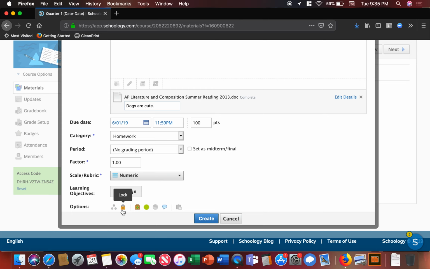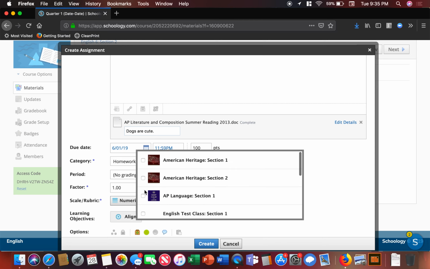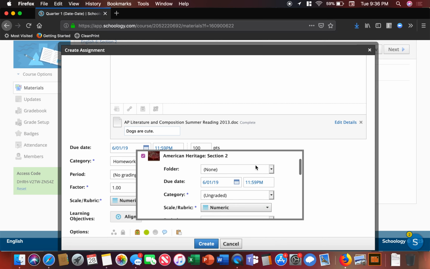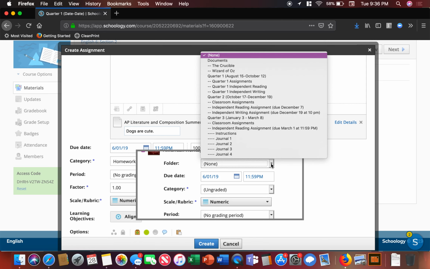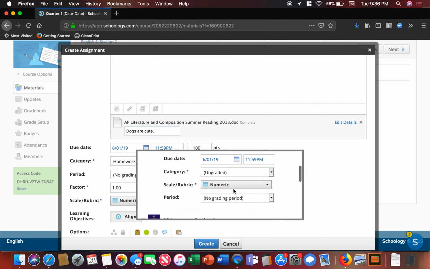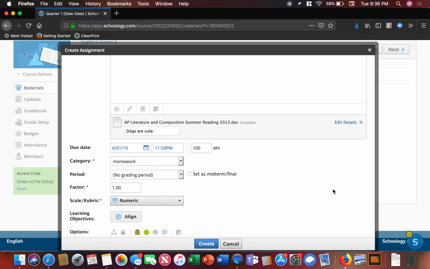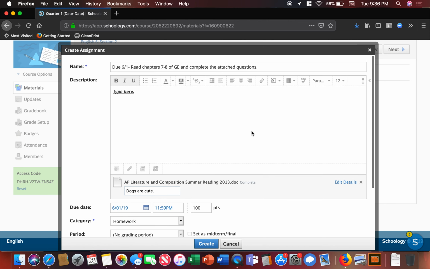All right. The other button that I use frequently is here on the end, Copy to Courses. If I click this button, first of all, you're going to see all the courses I have right now. I can just click this course, and then it'll ask me what folder I want it in. So I could click, for example, quarter 1. It'll ask me when the due date is. It looks like this information right here, just in a little bitty space. And if I click that, I'm going to unclick it so I don't accidentally do it, then it'll not only create the assignment here, but it'll create the assignment in the other course as well.